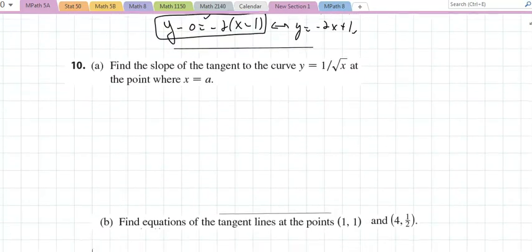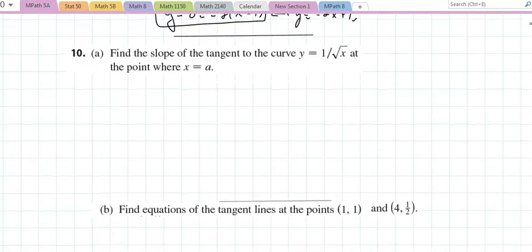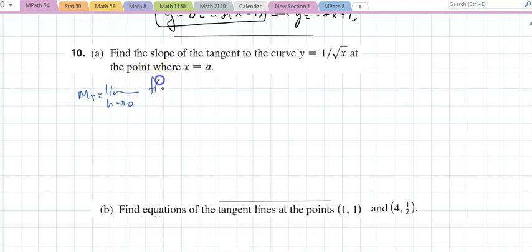So we're going to practice another problem. And here they're saying, at a, in general, find the slope of the tangent. Well, it's up to you what you want to use, which equation, 1 or 2. I'm going to use equation 2. I'm going to take the limit as h approaches 0 of f of a plus h minus f of a, all over h. So again, equation 1 has a couple of drawbacks. This works on anything, and that's for the next sections.